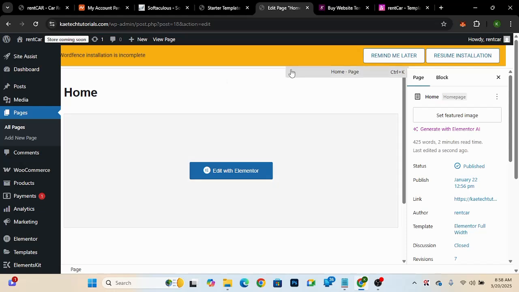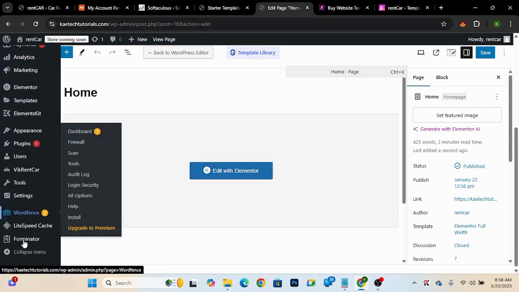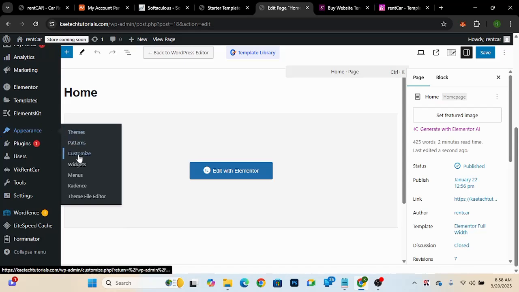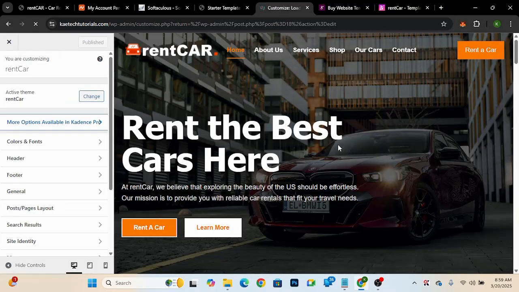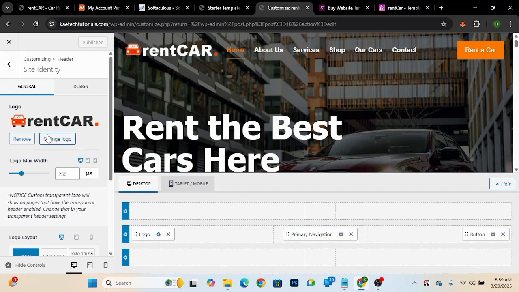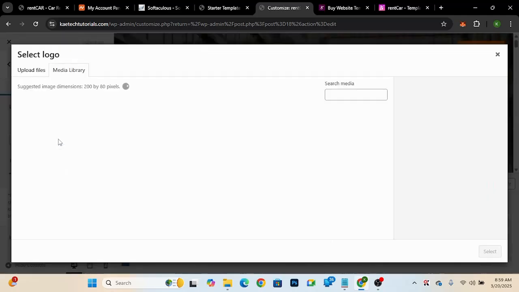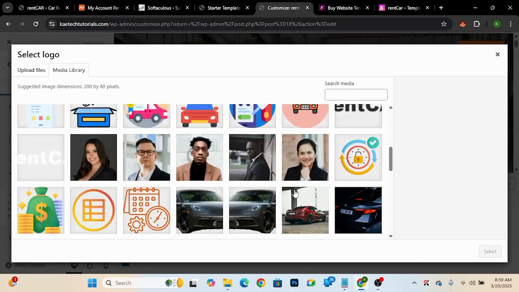Now let's go to the other side, whereby you have to change the logo and all those things. To change the logo, it is also very simple. You can go ahead and hover on appearance over here, click on customize over here. All right, so now that we are over here, all we need to do is to click on header over here. As you can see, this is my logo. I can change the logo, just insert my own logo over there and then use it.